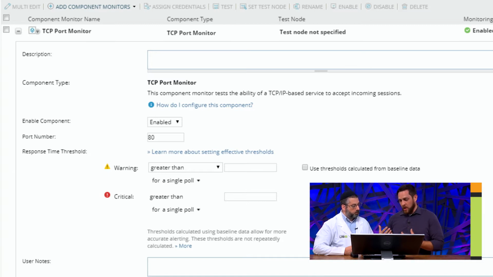And so just all the same functionality that you see in the component monitors, such as defining that static value or using baselines available to it, that is also included in this component monitor to ensure that, again, not only is it responding, but is it responding within a timely fashion in what you have an expectation for your business. Wonderful. Now, the next thing I want to take a look at is something that people, I think, expect to be materially different and actually isn't far off from here.